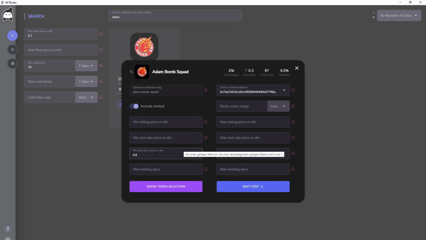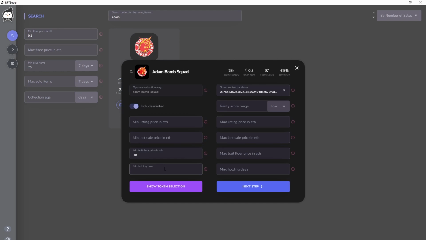Libior just sent a question. Will this refresh with each loop? Yes. You will see that in a minute. So all these filtering options will be stored in the task, and whenever the task looping starts, it will basically pull the token IDs from what you have entered here in the filters.